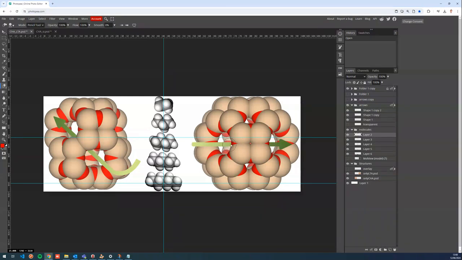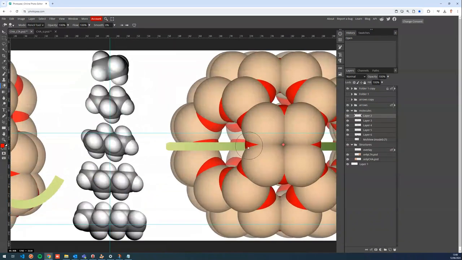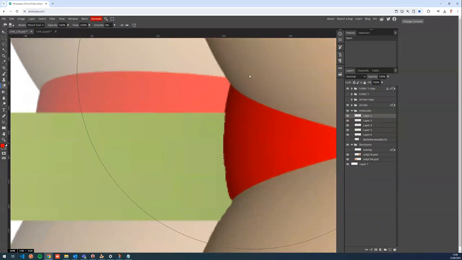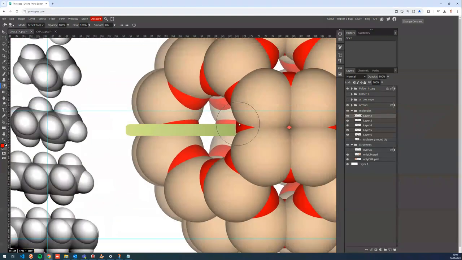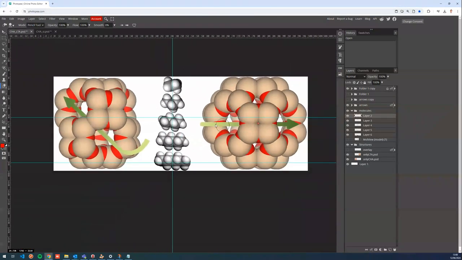I manually erase it, given that you are working at a high pixel ratio. So I would suggest scaling it 3 or 4 times when rendering this image. And then you can remove these pixels. You can see if you really zoom in that I have manually removed all of these pixels. This way you get the optical illusion that your arrow goes through the structure. Then I added a gradient from light gray to dark gray, and then you have these figures.